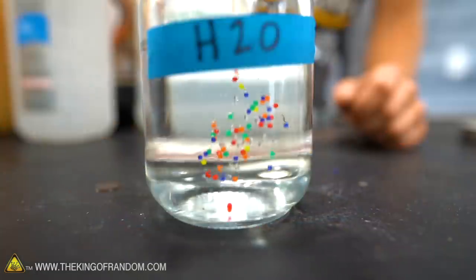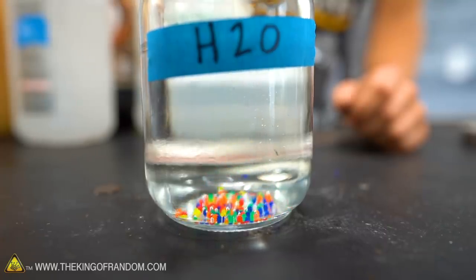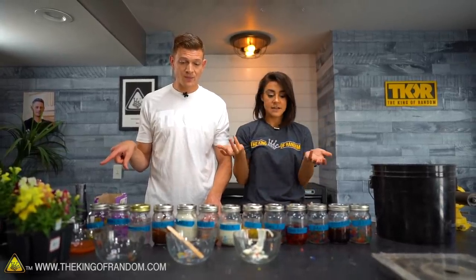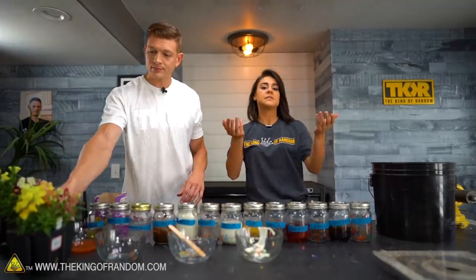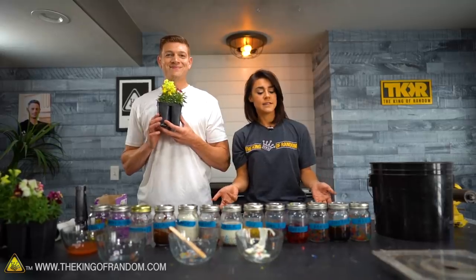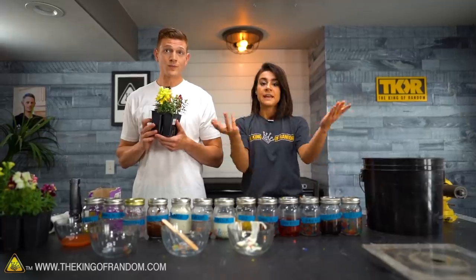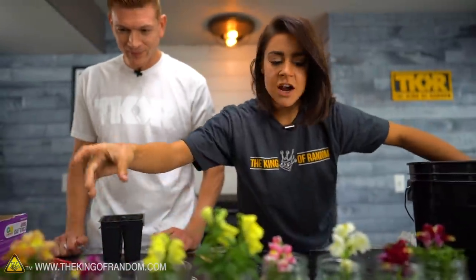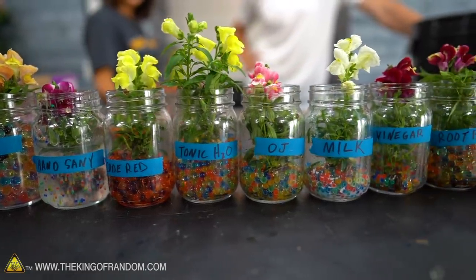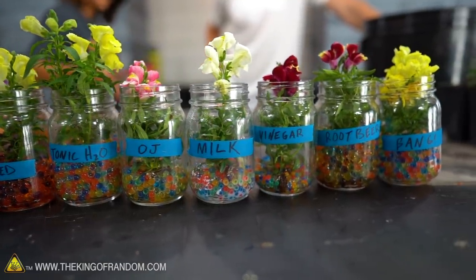So they're a super absorbent polymer, and they're supposed to absorb the liquid — specifically water is what they can absorb. The next step is, you did an experiment recently with flowers and we had some leftover ones, so I thought it would be fun to build on top of Kevin's video. Since he was watering plants with different liquids, why don't we grow Orbeez in different liquids and then put the plants in there to see if they can survive. We're going to let them sit for 24 hours, then check back. We might have it last a week or two weeks and see what happens to our beautiful snapdragons.